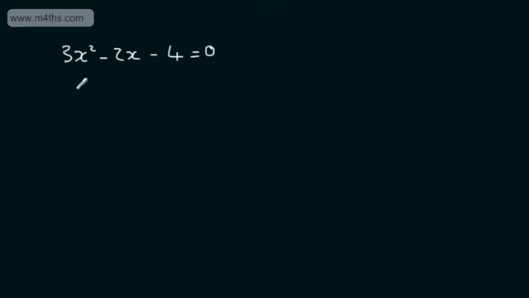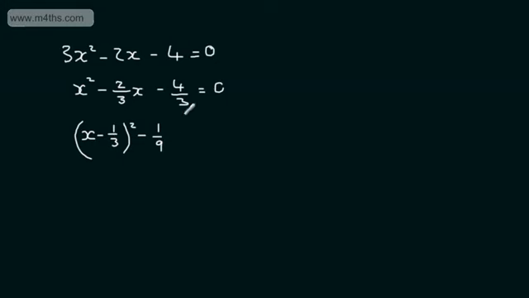So when I'm completing the square, I need to ensure that the coefficient on the x squared term is 1. So I'm going to divide through the equation by 3. So I've got x squared minus 2 over 3 x minus 4 over 3, that's equal to 0. We discussed in the last video that we could simply add the 4 to the other side and go ahead and complete the square on the 3x squared minus 2x terms. I'm going to just go here, so we need half this coefficient, so it'll be x minus 1/3 all squared. Then I'll have minus 1/9. So I'm just squaring this term out, and then I'm going to put this into ninths. That will be minus 12 over 9, and that will be equal to 0.